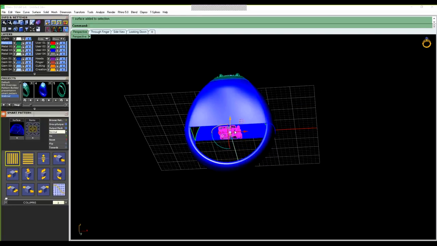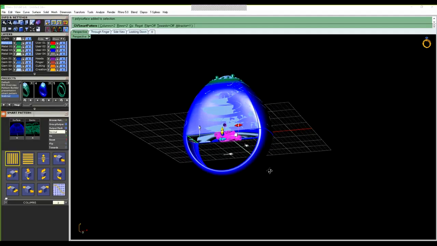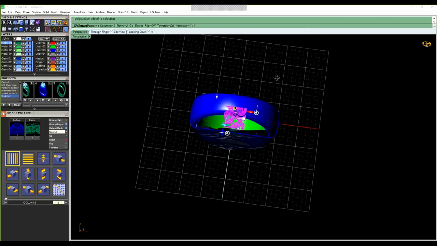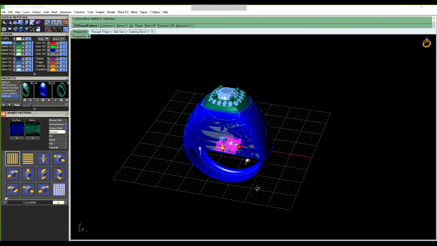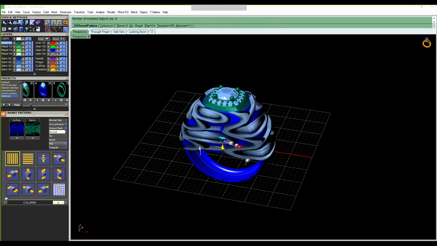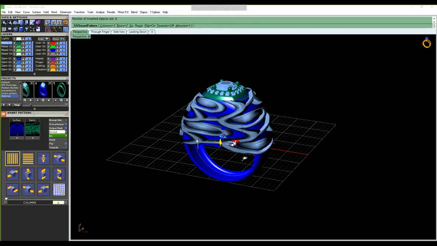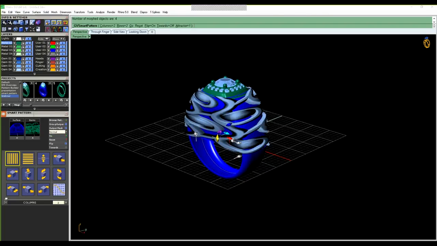Okay, so there's our geometry. I'll place that in the box, and it immediately starts that command. Now, I can tell you that depending on how the surface was made, whether the normals are facing in or out, you're going to get the pattern on the inside or the outside. I knew this was going on the inside. I wanted to make sure that I got to show you some of the tools. You can very easily simply flip the surface and it will go to the outside. So here's my design being quickly flowed up onto that.